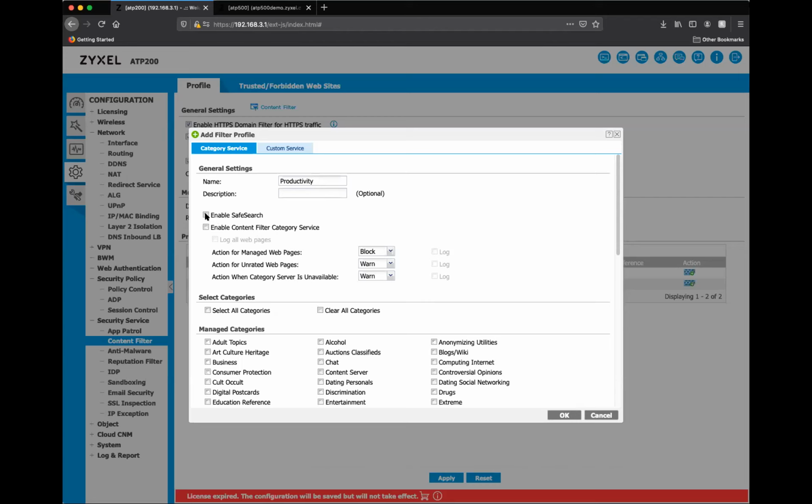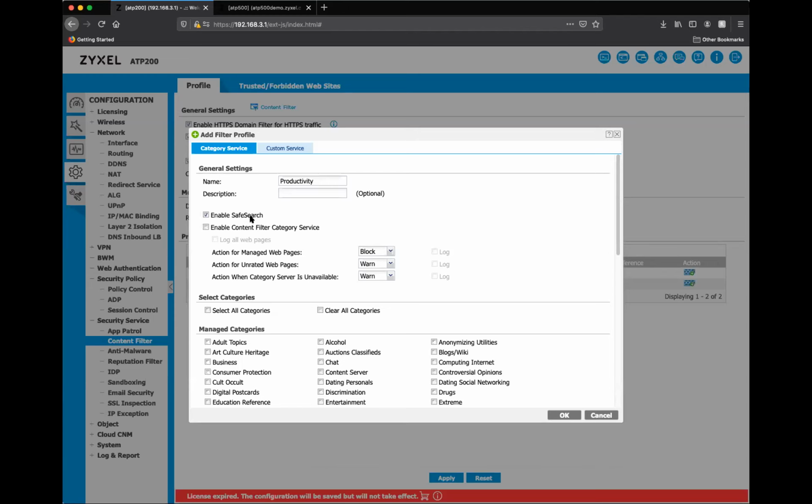First, we have Enable Safe Search. Enabling Safe Search is very similar to what you see on your own search engines, basically with Yandex, Yahoo, Bing, Google, all of those. When you enable Safe Search on those search engines, it puts a specific code at the very end of the URL. This code enables Safe Search on that browser. When you enable Safe Search, we append that code to the URL so that even if the customer does not have Safe Search enabled, it'll automatically enable.